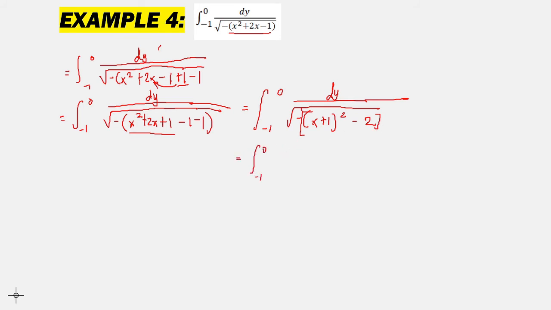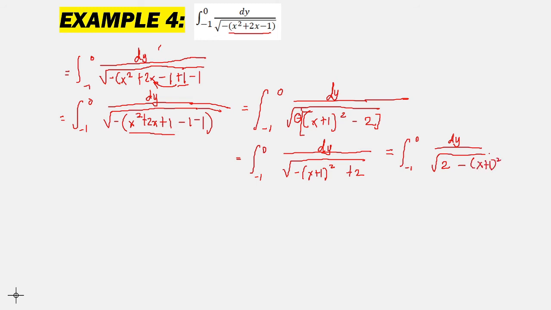Next one is negative 1 to 0. So let us distribute this negative sign. So annoying, right? So let's distribute that one. After distributing that one, that can be written as negative x plus 1 squared plus 2. Alright, so to rewrite that one, for it to be an inverse trigonometric integration, you will do this. Baliktaron na to because diba a squared plus u squared man yun na siya kadalasan. So what we will do here is 2 minus x plus 1 squared.